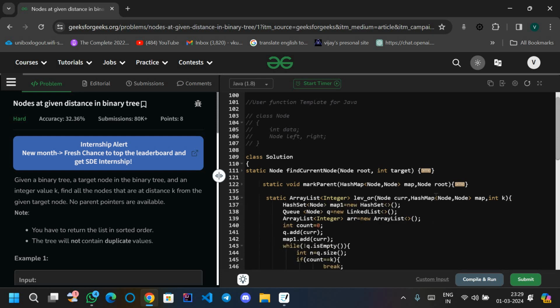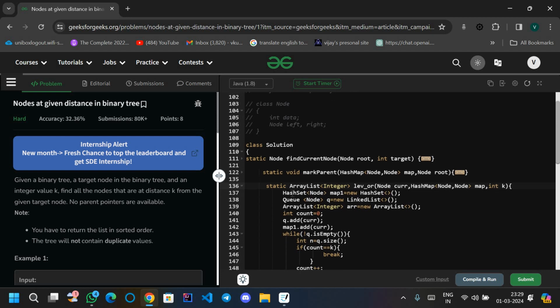This function is executed for the code. So the return type is array list, as mentioned. So this is the current node. We have to find it using the above find node functions. This map is used to find the parent and the int value, okay. We are using a hash set for storing, to check whether a node is visited or not. I mentioned the hash set in the notepad.